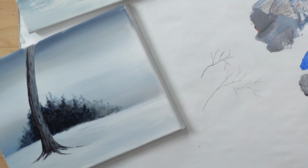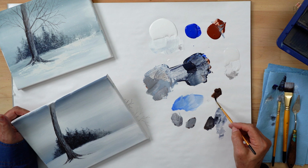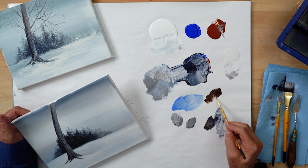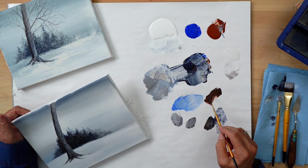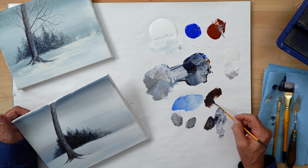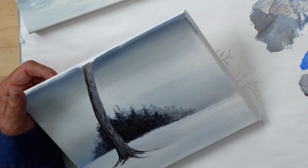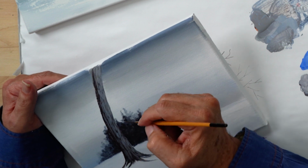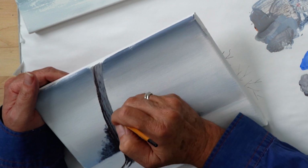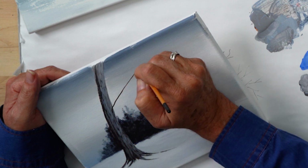Because once you do that, you'll end up with curly willow for your tree branches, and that's absolutely not what we want. I'm going to dip my liner brush in water, and pick up some burnt umber plus a little bit of our dark mix, and we're going to thin this paint down till we make a nice, fluid consistency, and just make a nice branch. We're going to start a little bit in the tree, and pull a nice branch out.